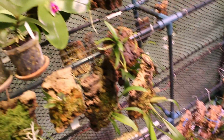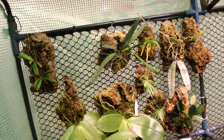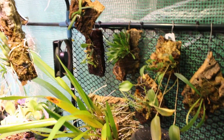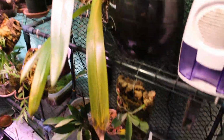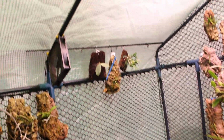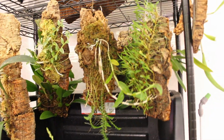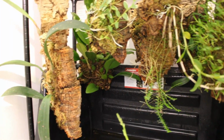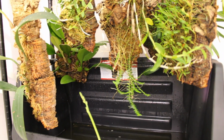Alrighty, so the first batch of plants has all been returned on both sides of me. Sorry for the spinny camera. All of that's back in place now, up and down. And we have the next section of plants out. Not a whole lot made it out, but some of my bigger plants are in this batch here in that rack. As you can see, the plants from that section are quite large, mounts are quite large, and they take up quite a bit of room.